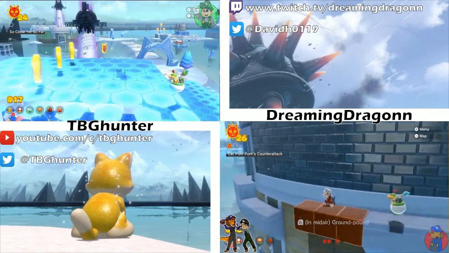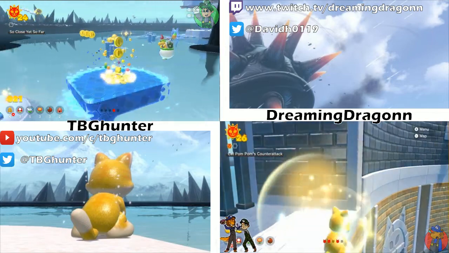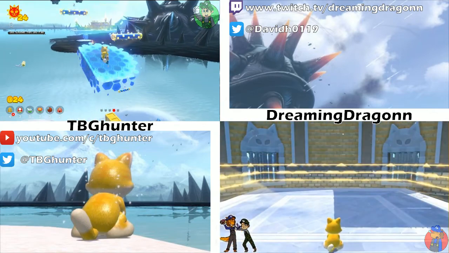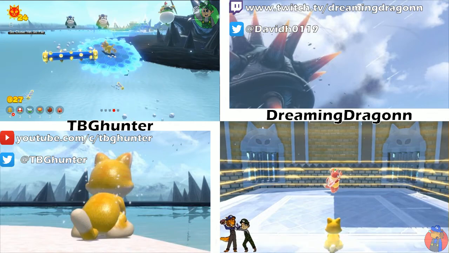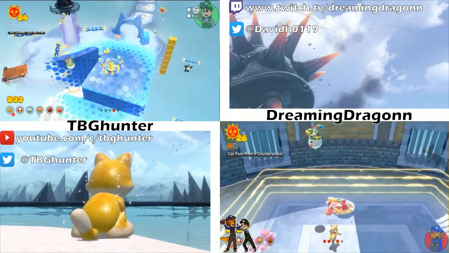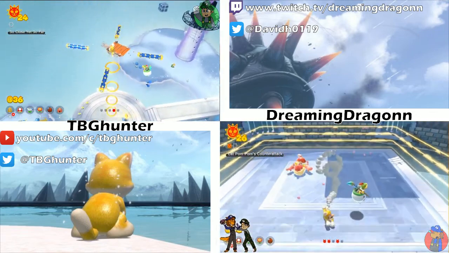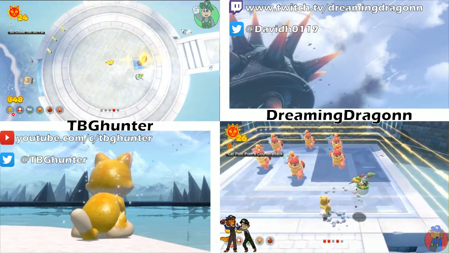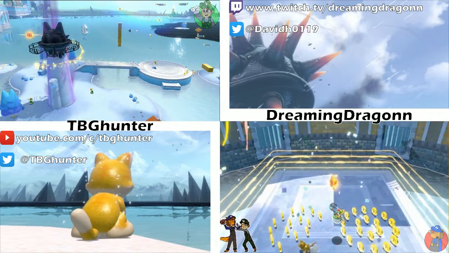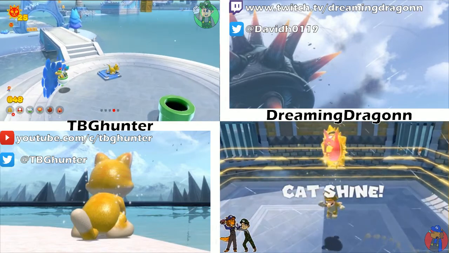Okay. You still there? Yeah, I'm here. All right. Find Cap Pom Pom now. Honestly, I prefer finding Pom Pom to Boom Boom, because he's easier to hit faster. He doesn't spin around like Boom Boom does.